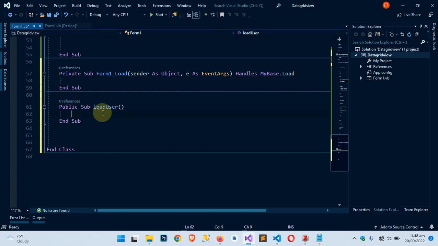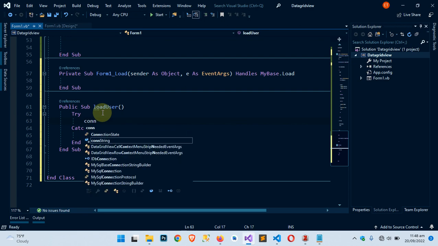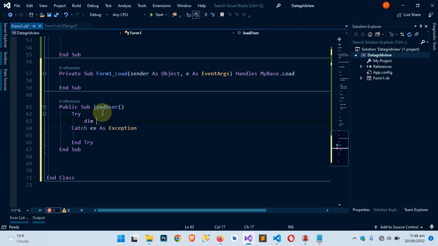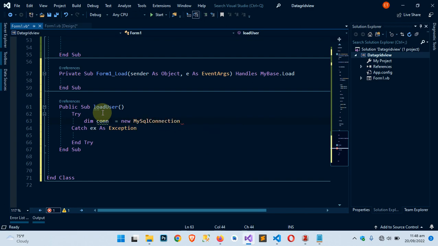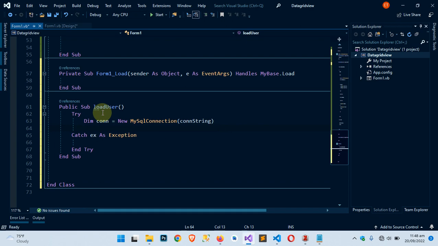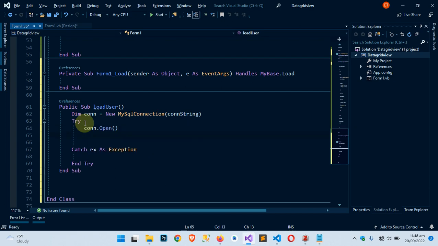So I'll say Try, and I'll hit enter. I'll say Dim con equals New MySqlConnection, and I'll pass in the connection string like that. Let me send this thing outside the try statement, and I'll say con.Open.